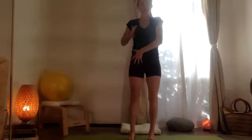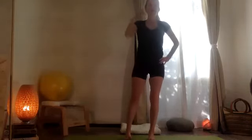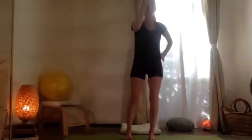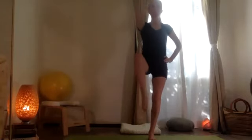Exhale, release. So something to think about is the work of the standing leg is to pull up into the hip socket, right? As you press the foot. So think about on your standing leg, how vertical can that leg be? How horizontal can the foot be, right? And it's that oppositional energy that keeps you balanced.